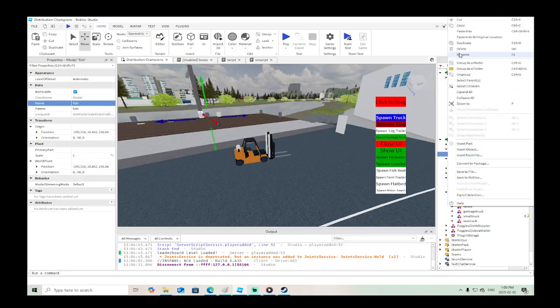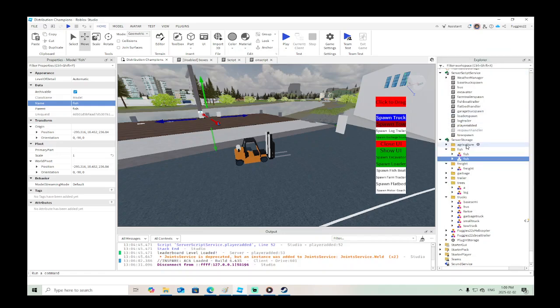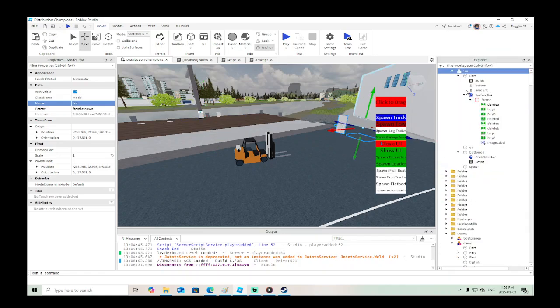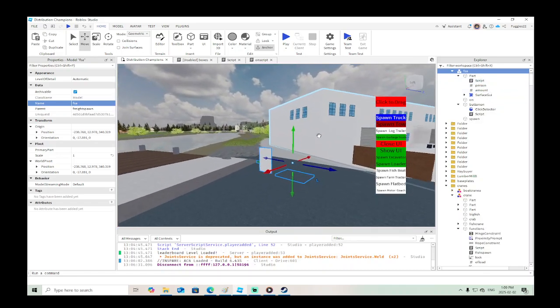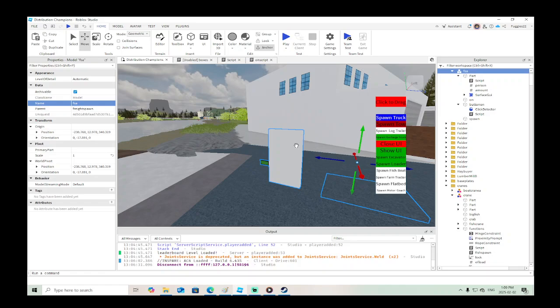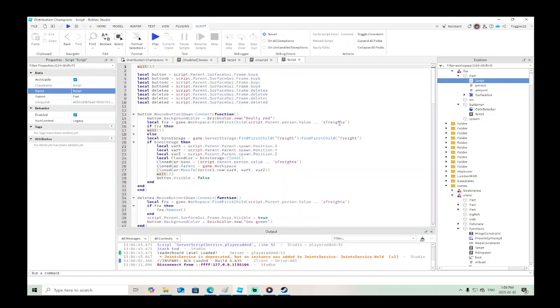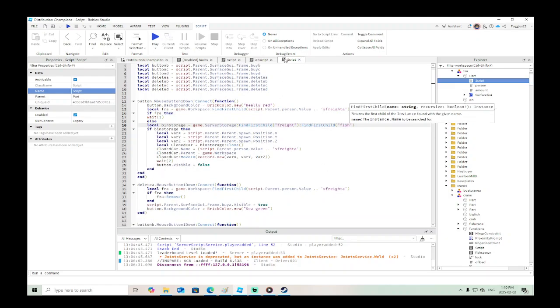So you know what we can do? We can duplicate this crate here, and we can put it inside freight. And then now here, let's change one of these buttons. So this is going to be part 2 on this thing here, where I'll need to change one of these buttons. So see, it says freight, and then the first button, instead of freight, it's going to be fish, is what will spawn. And then button number 2 will spawn freight.